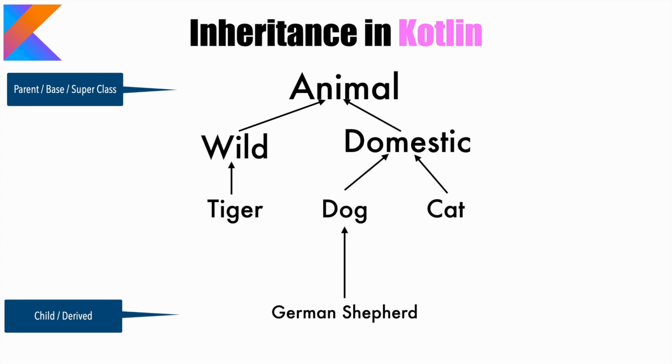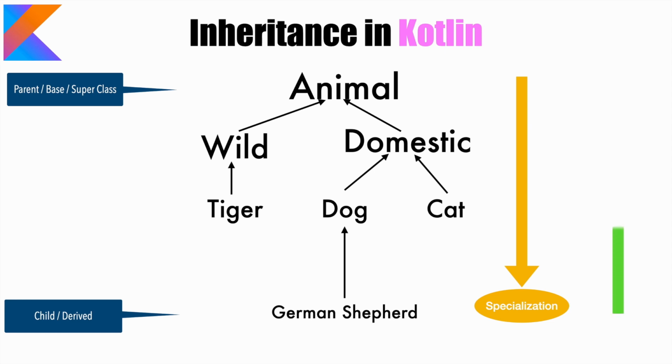So at the end of the day, a German Shepherd is an animal, but in this case, the animal is the topmost superclass. The whole idea behind having this class, subclass, superclass relationship is, as you move from the top class to the classes that are down below in the hierarchy, you are getting to a more specific class behavior. So you are basically achieving a specialization. If you are moving from the bottom of the hierarchy towards the top, then you are creating a more general behavior in the classes. And that is why this is called generalization. And this is a very basic idea behind how inheritance works in any object-oriented programming language.